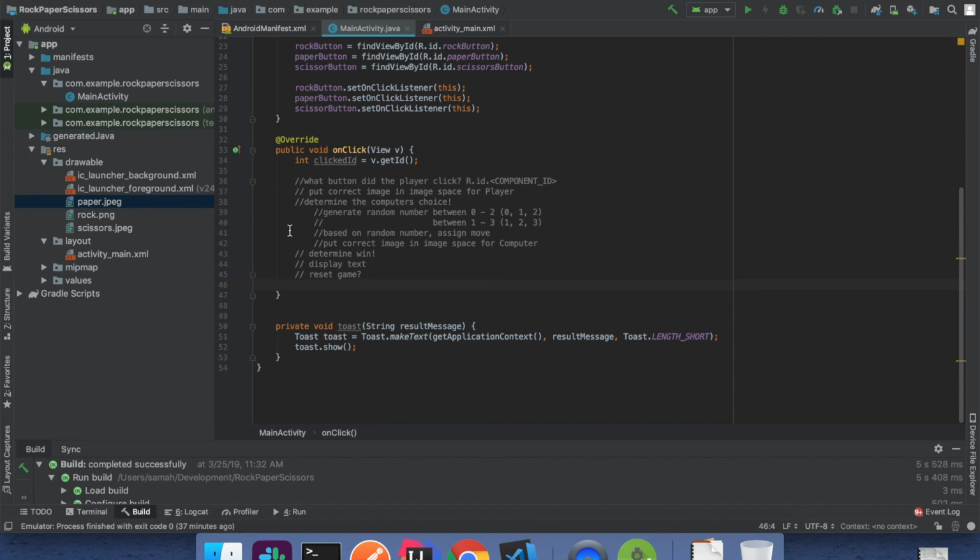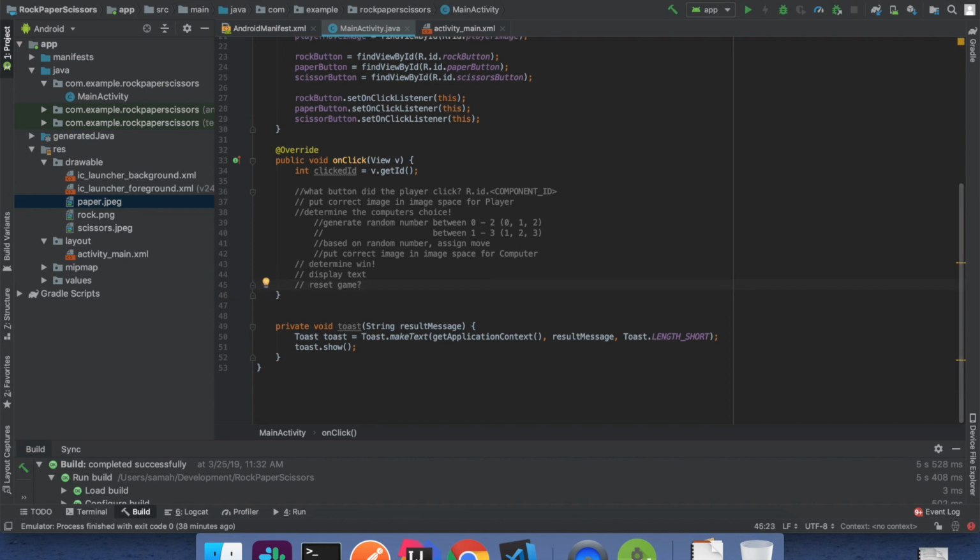That being said, you can do whatever you want. If you want to have a rock, paper, scissors game that doesn't display the right images and displays something wild instead, go for it. This is your application. So if you want to do something other than the classic rock, paper, scissors game, that's fine with me. And this video is supposed to get you started, but you can use the tools that you're learning here to build any other app that you are interested in.